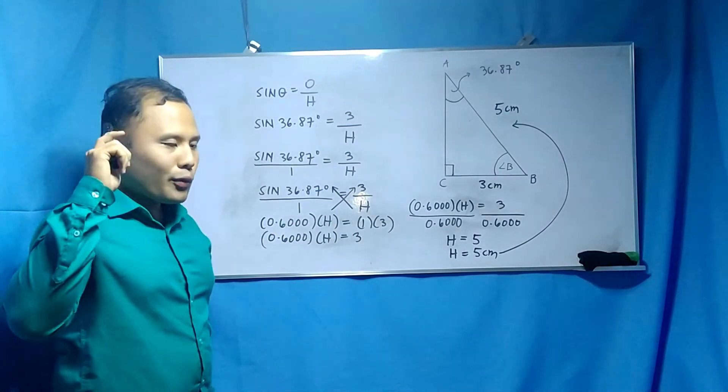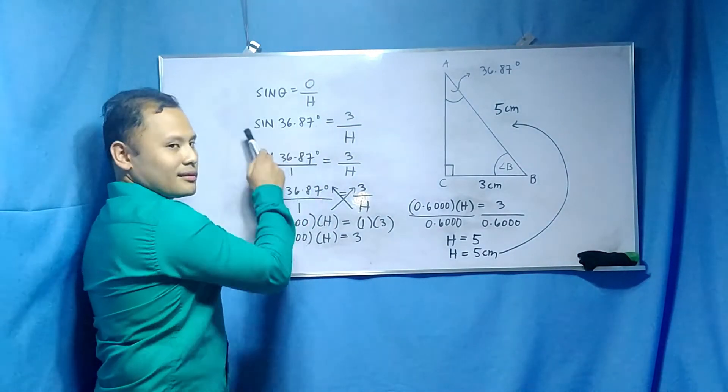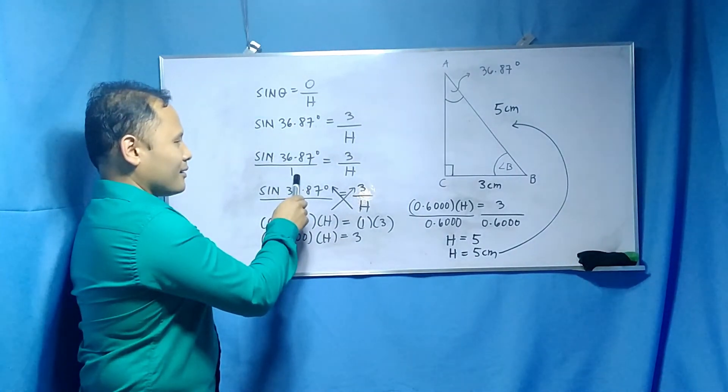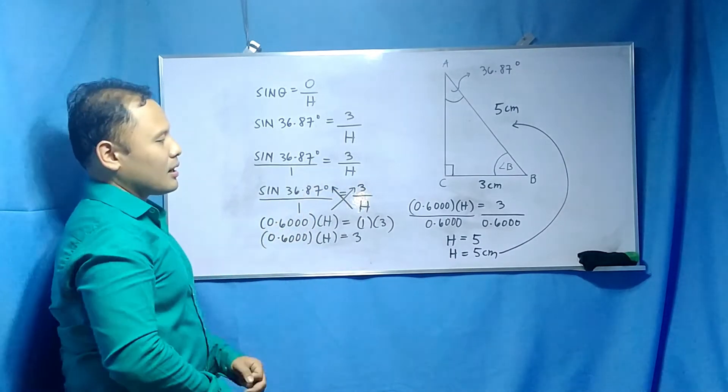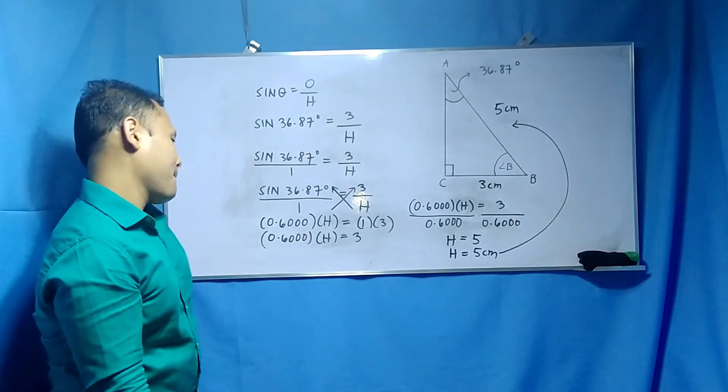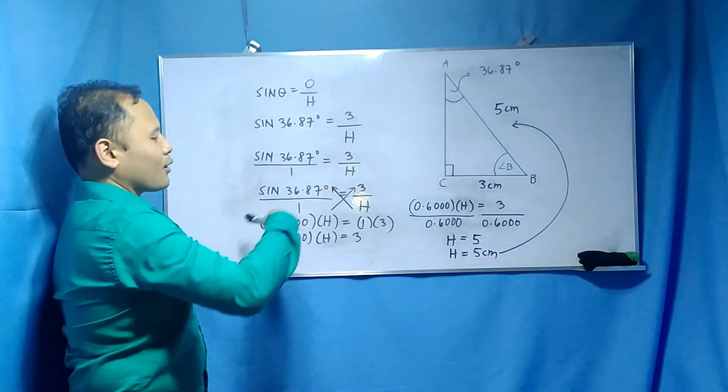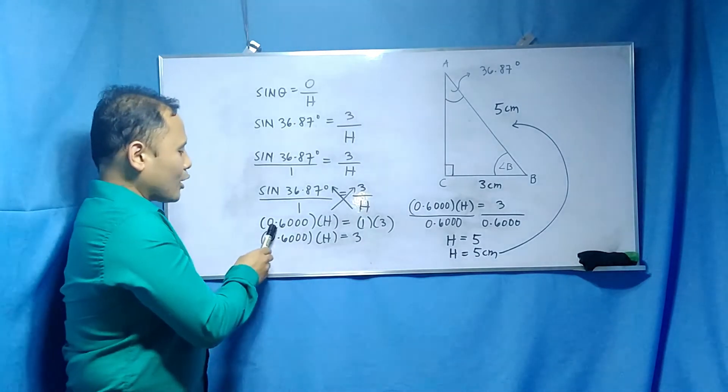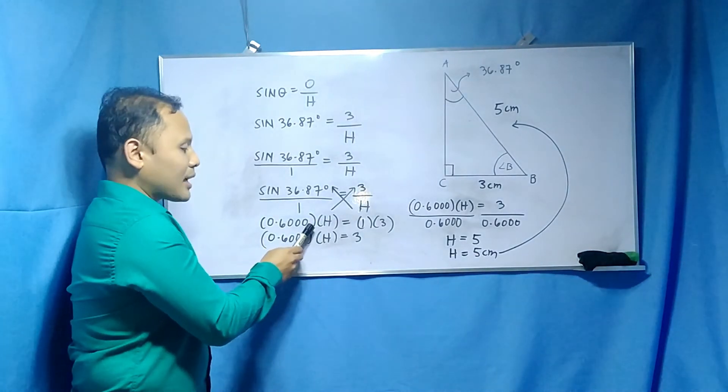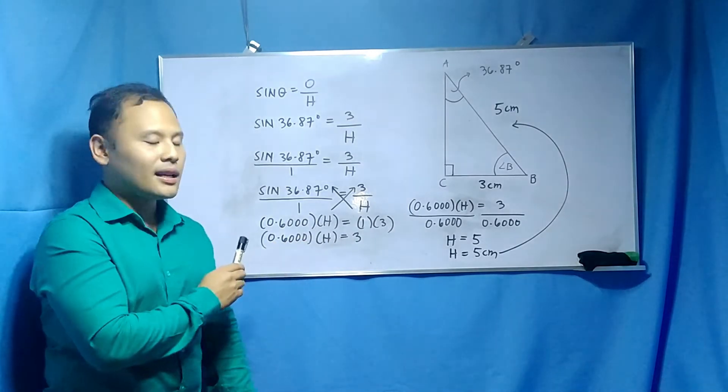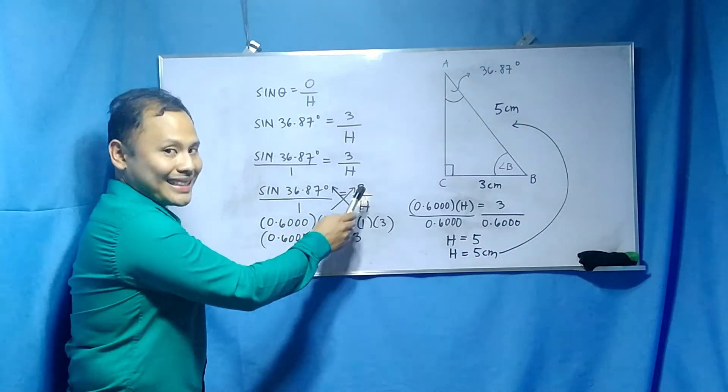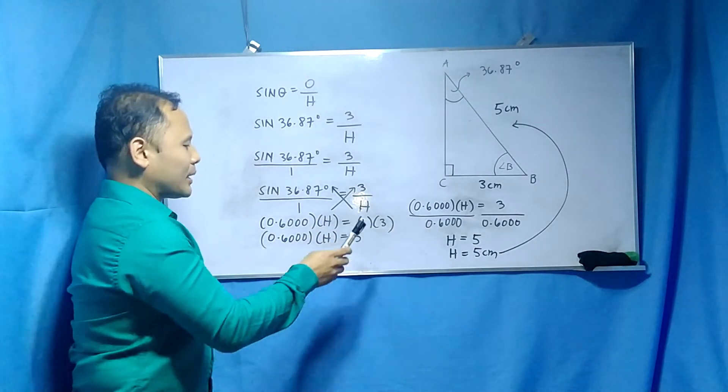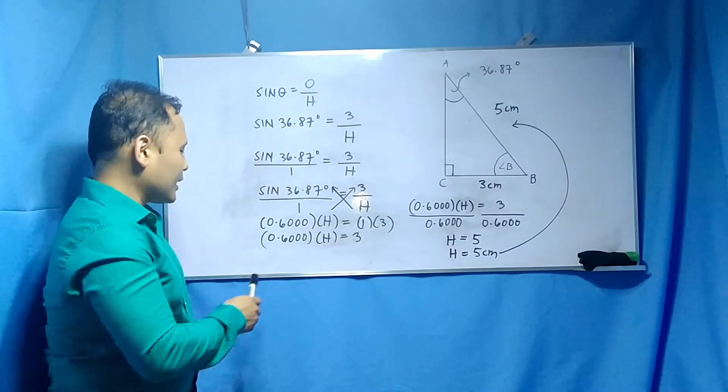And remember, always remember, every single number—this is a single number—every single number can be written as a fraction with denominator 1. So as you can see, you have fractions in both sides of the equation. And then you apply the cross multiplication. In this process, we will have the product of 0.6000 and H in the left-hand side. In the right-hand side, you will have the product of 1 and 3. In the left-hand side, it is very easy. You multiply 1 and 3, it is just 3. This one, you cannot readily multiply this into 1 because this is a number. Remember, this is a variable. This is a number, but its value will be obtained later.